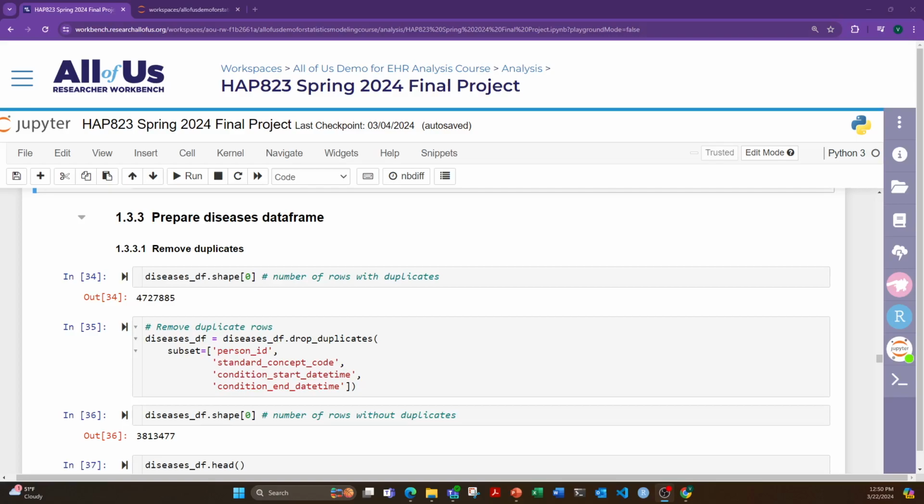So the first step that I always do is reduce dimensionality to make sure that I can process data more efficiently. So I remove duplicates, and by doing that, I remove almost a million rows. Duplicates are the same person ID, the same disease, and the same start time and end time.